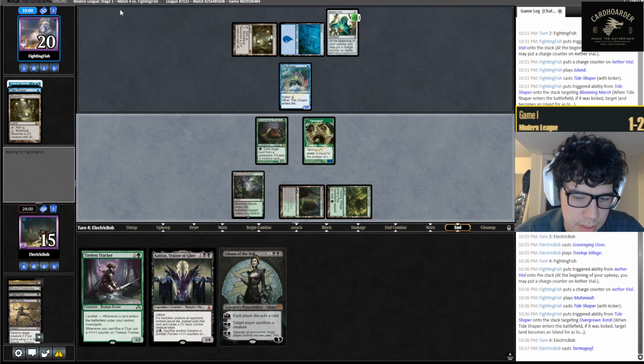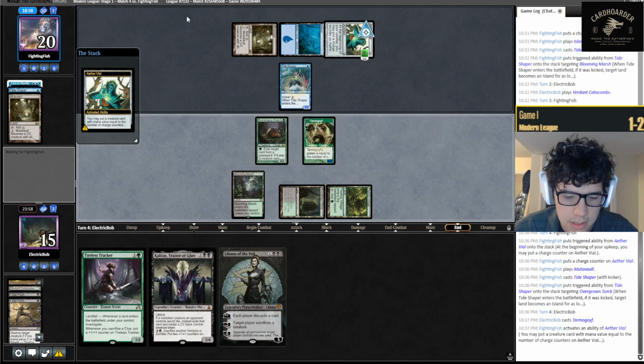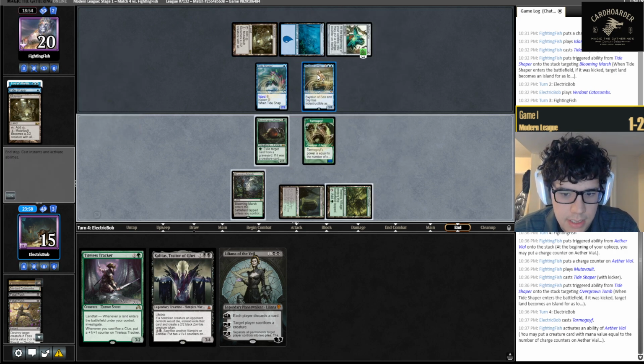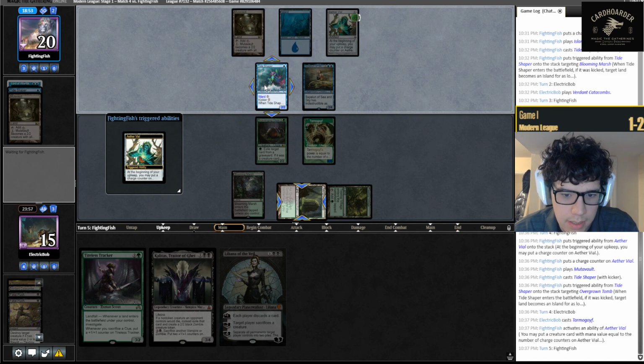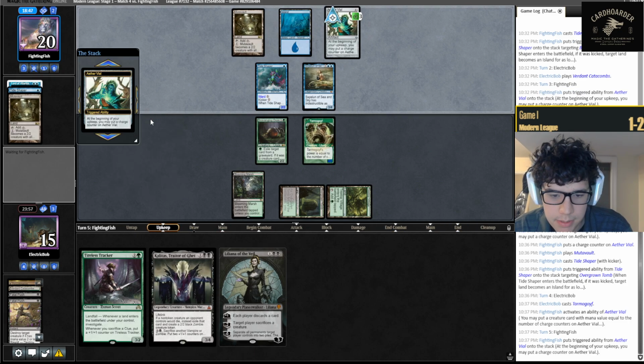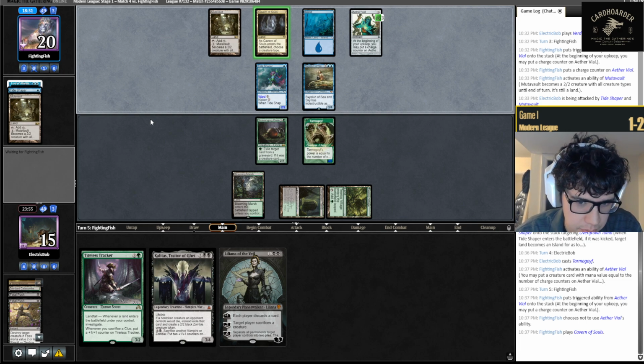So we know they have Dismember and two mystery cards. Why is there Aether Vial on three? Is this a Svelun? Ooh, Svelun's gonna be really annoying. Yeah, that's gonna be a problem. That is a problem. Another land. That's also a problem. Even more of an issue that they can just give Svelun indestructible as well at a moment's notice.